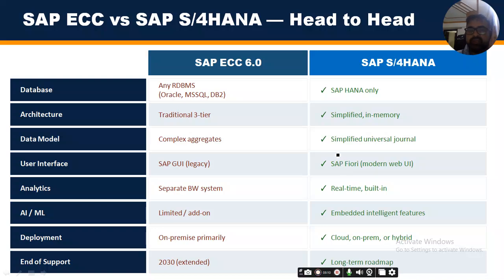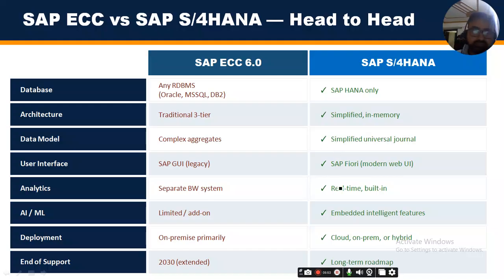Primarily, ECC came first, and after that SAP upgraded itself and introduced S4 HANA and public cloud and so on, right? This is a very important point, because this is an interview question. When you go to give an interview, the interviewer will ask you what is the difference between ECC and S4 HANA, and what is the difference between cloud, public cloud and private cloud, on-premise. That kind of question will be raised to you. So I am clearing all your doubts.